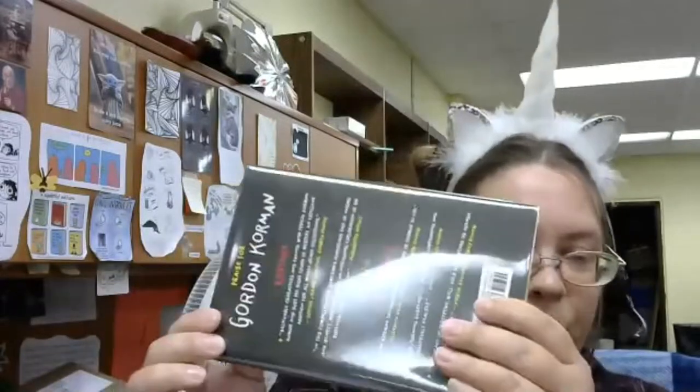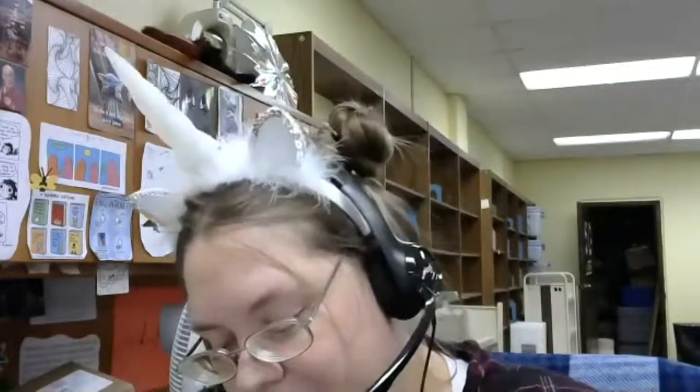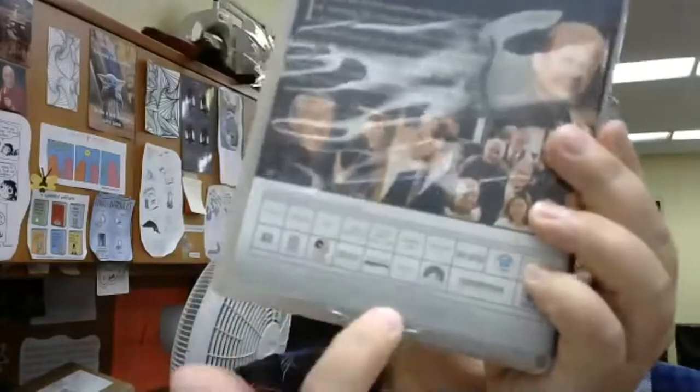When we measure books, we measure along the length of the spine — even if it's an odd-shaped board book, you still measure the spine. For DVDs, you should pull the title from the disc, not from the front of the cover. You also want to try to see if the runtime is on the disc — it's often in very tiny script. I would suggest investing in a magnifying glass if you're doing a lot of DVDs. The specifics are usually on the back of the case.